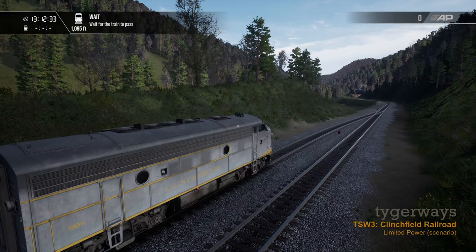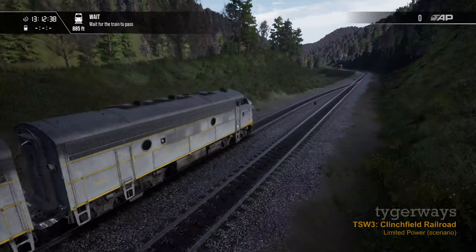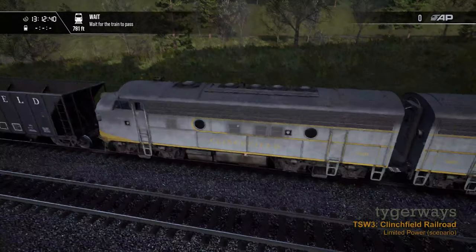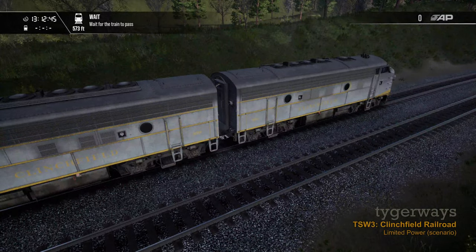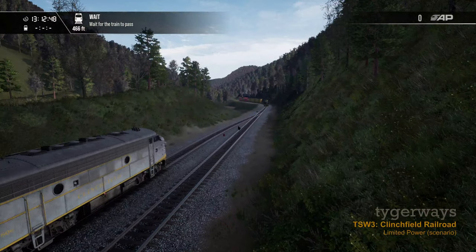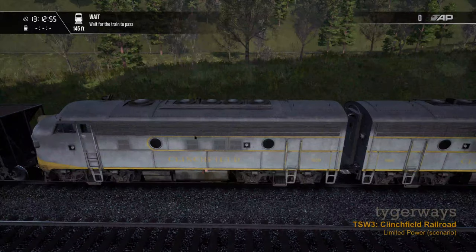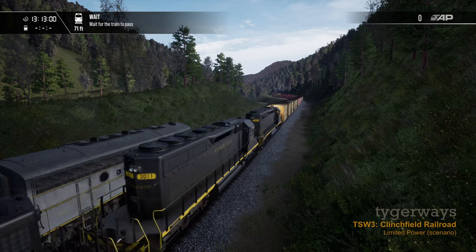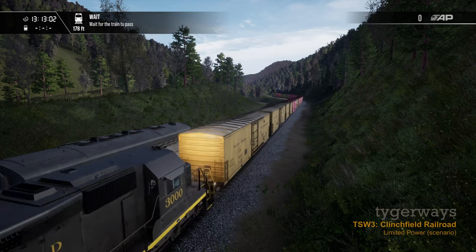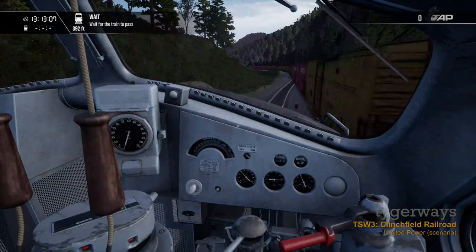And I already missed what the game told us. The thing is, it is called limited power because we only have two locomotives. Normally, with these F7s, we have so-called B units in between that add additional power to the consist, and we have them not in this scenario. We have those two locomotives. Those two locomotives are actually running. The one that is malfunctioning is already taken out of the consist.